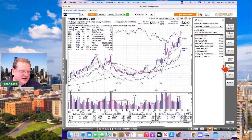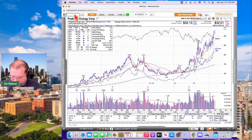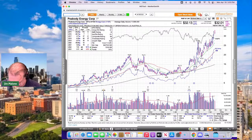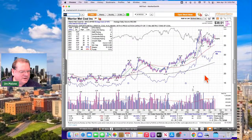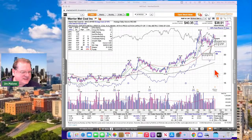89 checklist. I want to compare it with one of the stocks that I do actually own. I was thinking about reducing my position here a little bit. It didn't do as well today, but it's done pretty good in the past. HCC is Warrior Met Coal. This is the one that I own in the coal group. There we go, you can see it. We did have a little bit of a pullback in after hours, but boom, it went right back up. This is an incredibly strong group, and I think that you will be rewarded if you're in this.